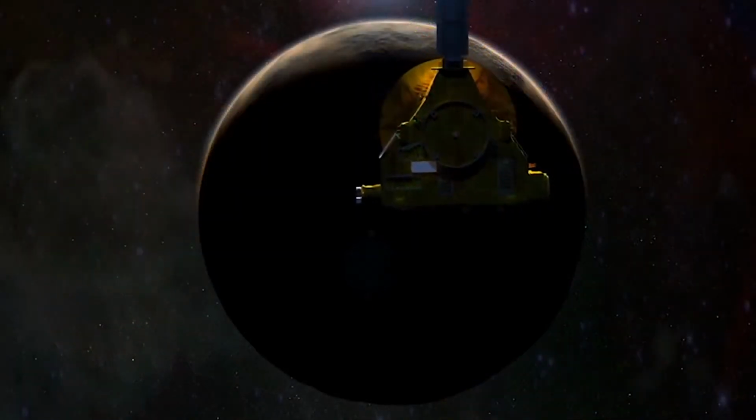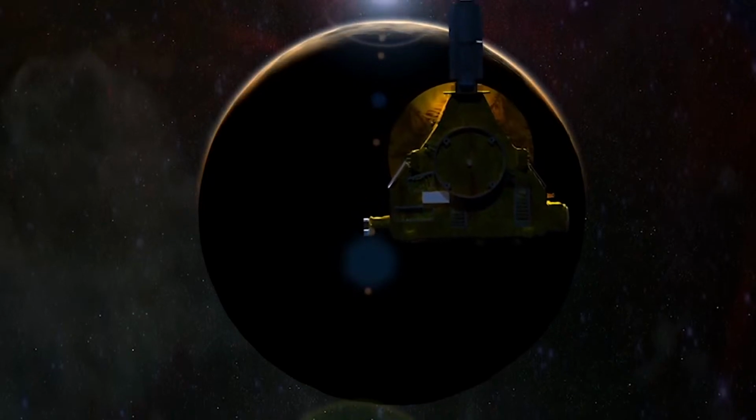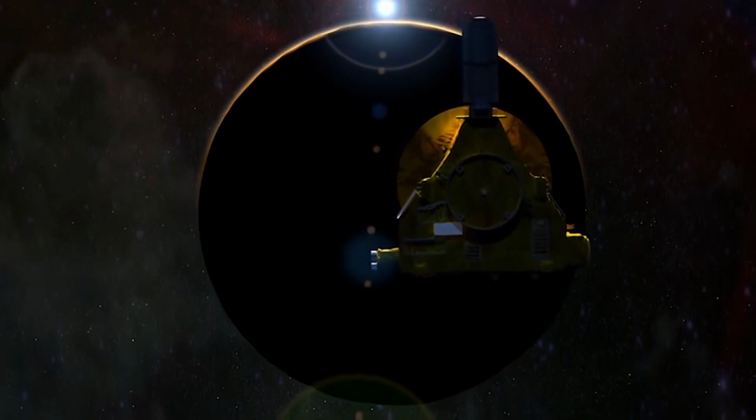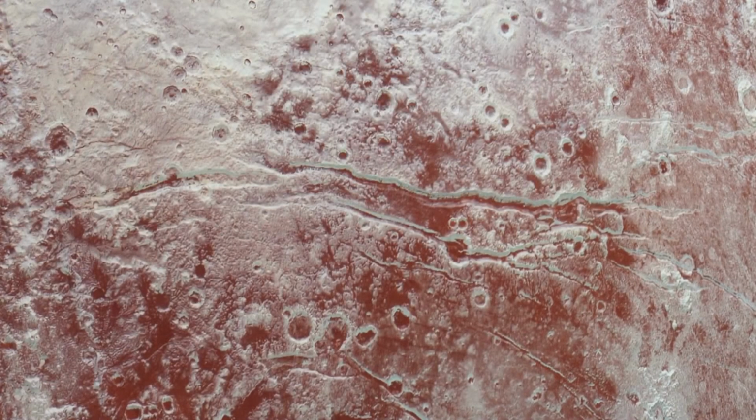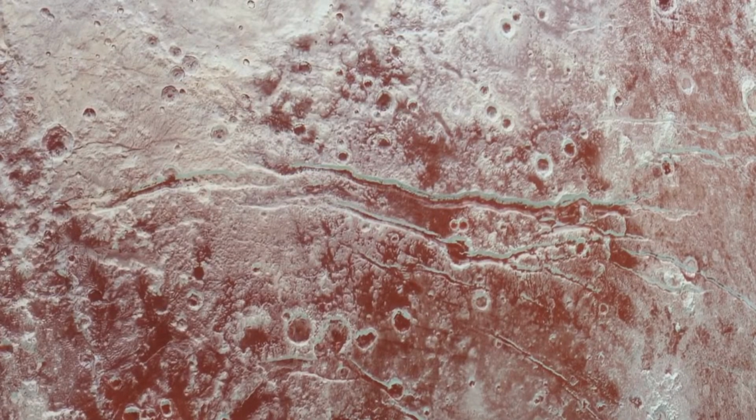And finally, it turned out that the change of seasons on Pluto occurs not because of the tilt of the planet's axis of rotation as on the Earth, but is due to the elongated orbit. Over the course of a revolution around the Sun, which takes roughly 250 Earth years, the amount of heat received by Pluto changes almost 3 times. As a result, the density of the atmosphere fluctuates significantly.